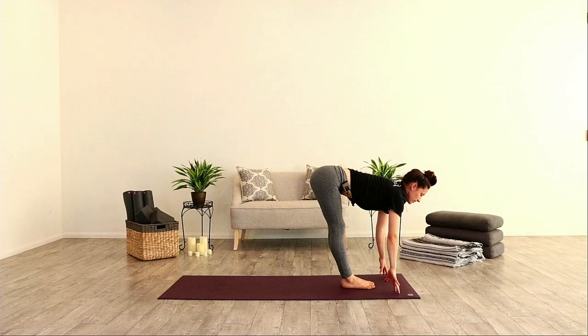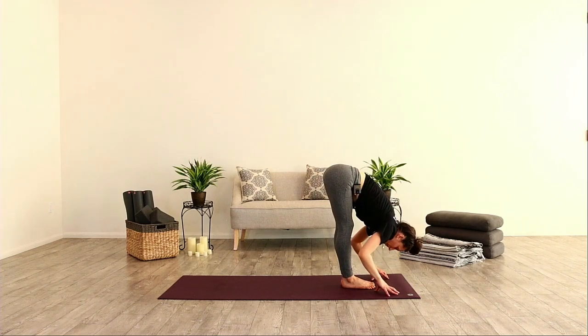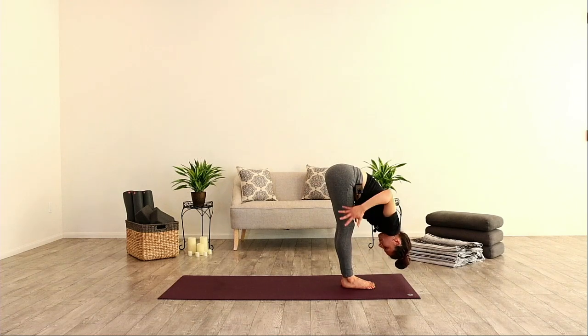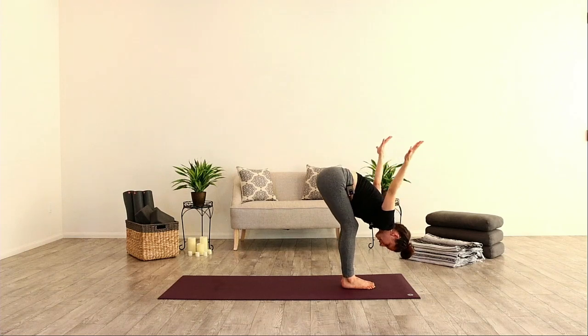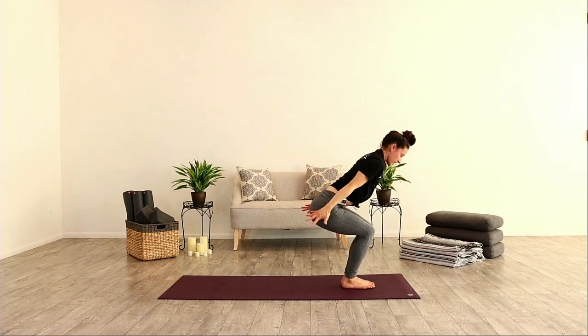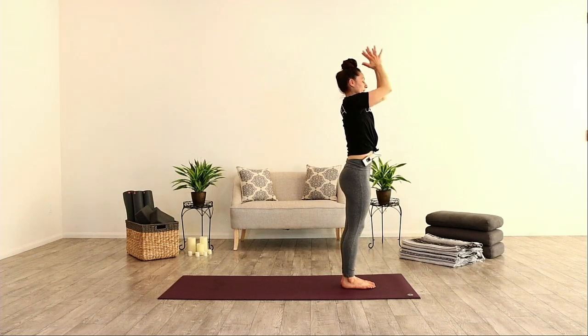Inhale, lengthen. Exhale, fold. Drop your head. Place your arms up along the side of the rib cage. Make sure those feet are together. Inhale, bend the knees, sink the hips, reach the arms up. Good. Exhale, press the standing hands to the heart.